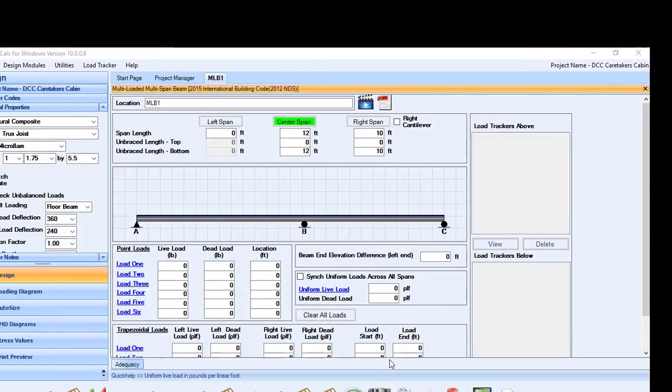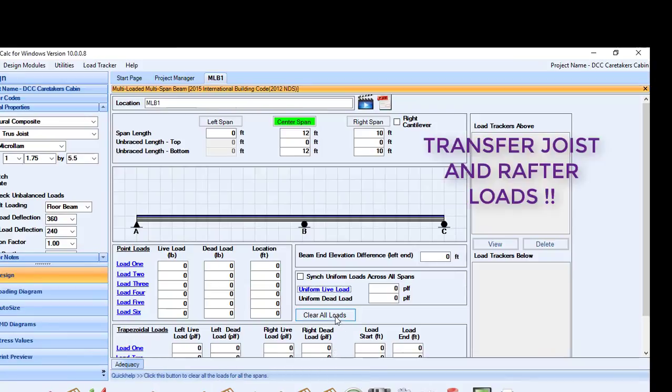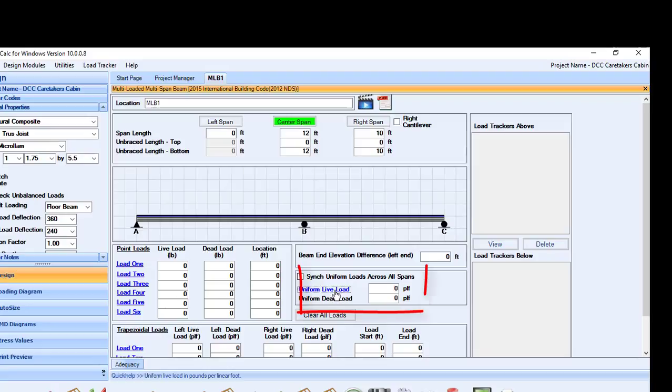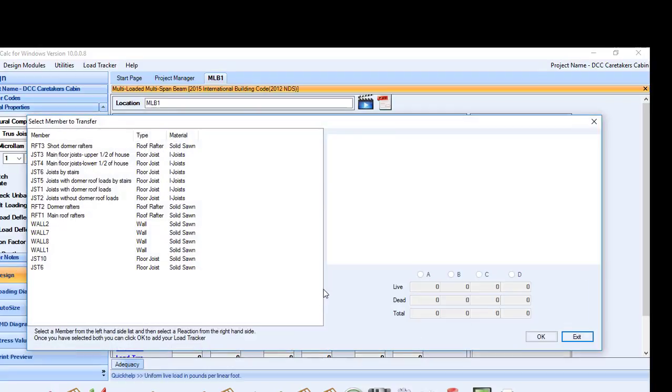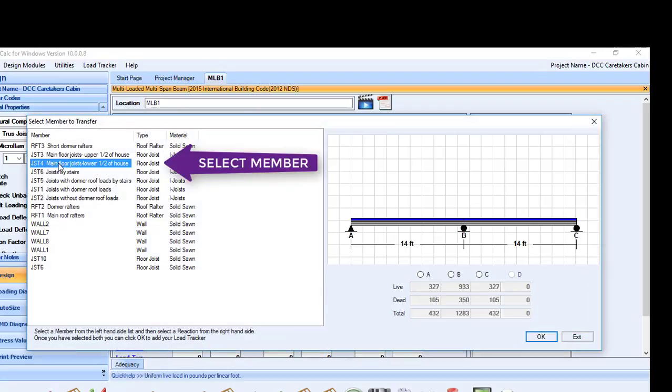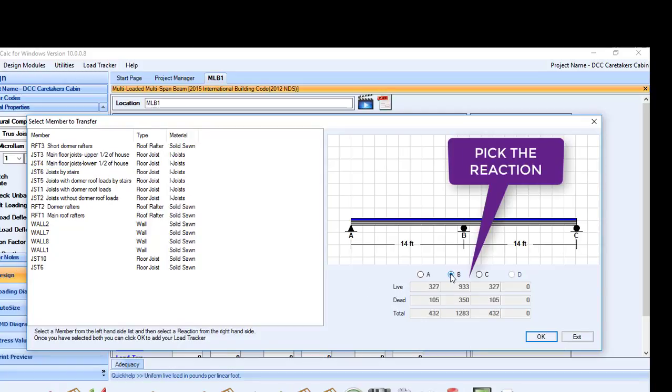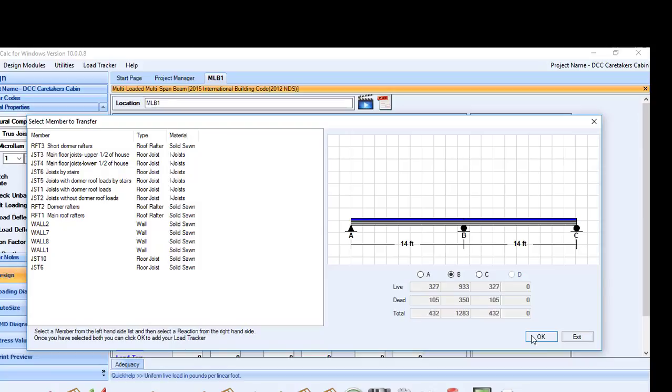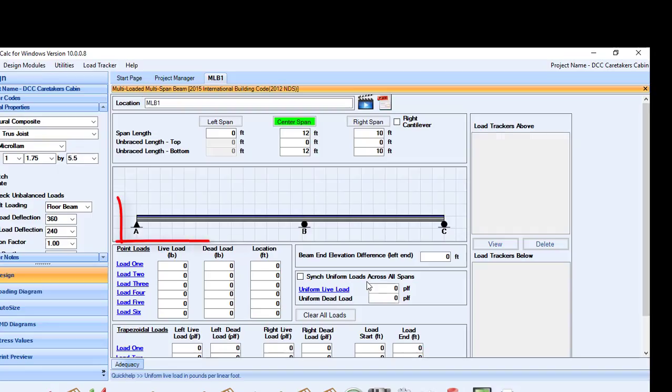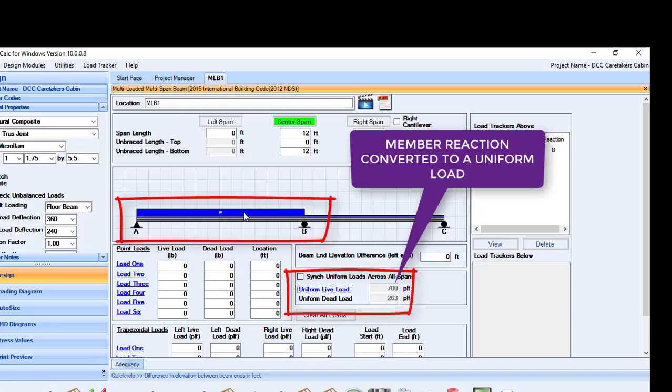The transfer of point loads in itself is a powerful tool, but where you can save even more time when you wish to transfer joist and rafter loads is in the Multi-Loaded Multi-Span module. All you have to do is click the Uniform Load hyperlink, select a previously designed joist or rafter load that you wish to transfer, click which reaction you wish to transfer, and this load will be converted from the member reaction to a uniform load on the beam span.